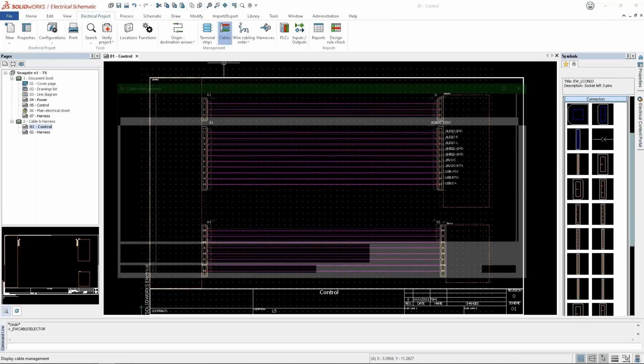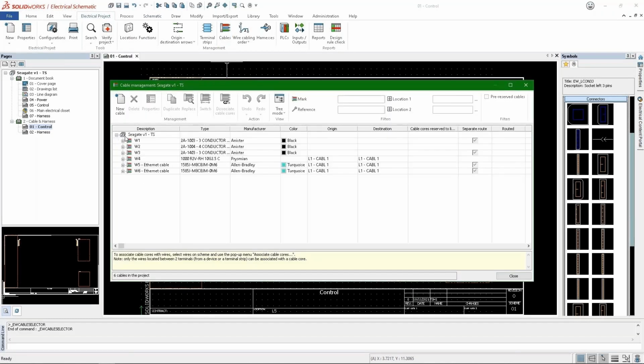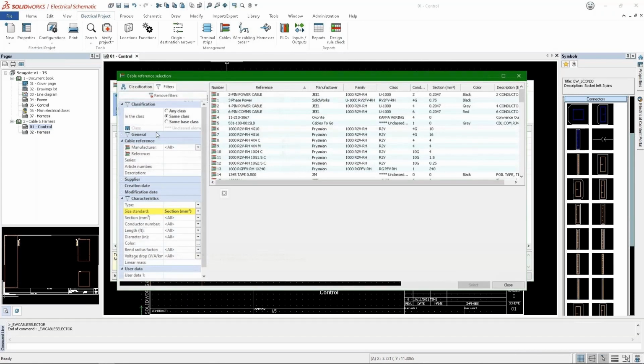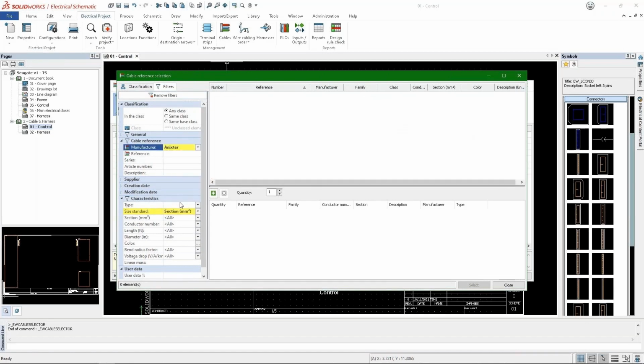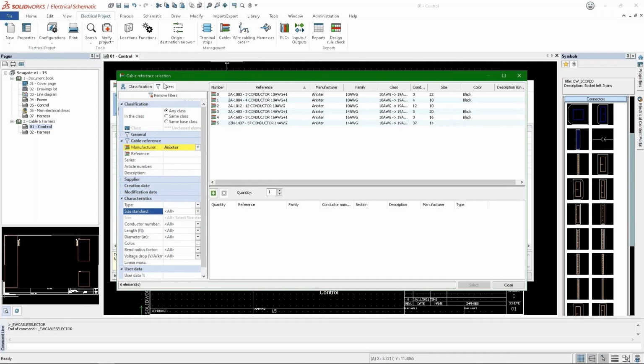So on the electrical project, I can come in my cable manager and see all of the cables assigned to my project. I also have the ability, and this is cool, to manage my cables in a specific cable library. So this is separate from my manufacturer's library. And this data, again, is fully accessible for filtering capabilities to allow me to get to the information that I need quickly. So I can, by whatever filtering commands, access and locate the specific, in this case, cable that I wanted, 3-conductor cable, etc. Select it. We'll see that reference.